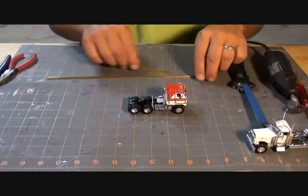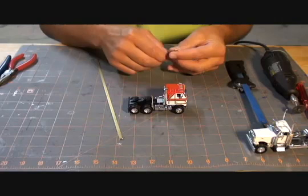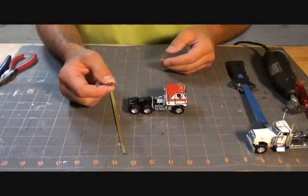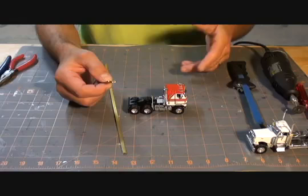Some of the things you can use to stretch a frame: you can use brass — I'm going to use this three sixteenths C channel, which will work. You can also use rectangular tubing; I've used a lot of that in the past, mostly because I can get it at my local hardware store. This brass I have to order off the web and it's not as easy to find. This is three sixteenths by three thirty-seconds inch rectangular tubing. I've also seen guys on the internet use styrene channel and styrene tubes. So really use what you have access to and what you're comfortable using — there's no right or wrong way.